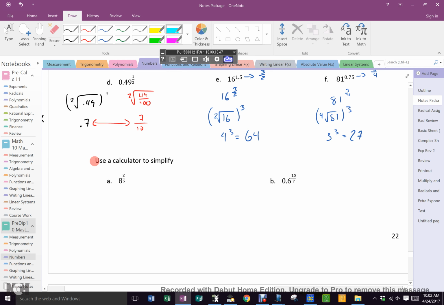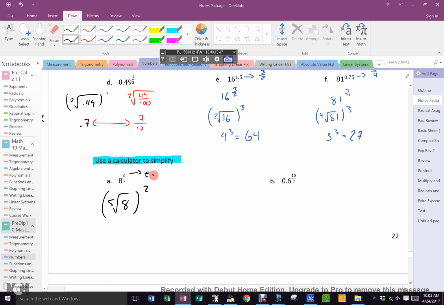Why did I give you that piece of instruction? Why must you use your calculator? Because these are irrational, aren't they? They have to be. There's no simplifying. We know that this is the 5th root of 8 squared, yes? What is the 5th root of 8? There isn't one, is there? So when it doesn't work, you are bound to your calculator. Understand? But you can write it out this way.